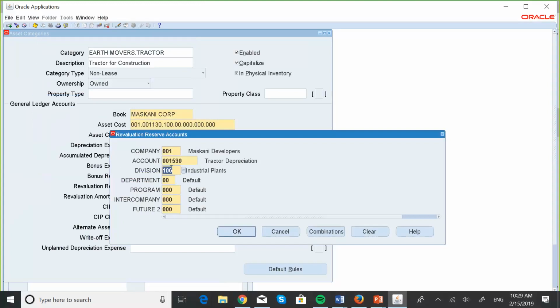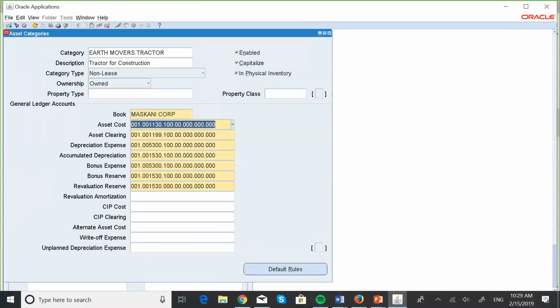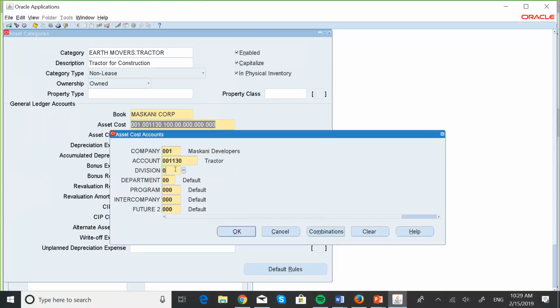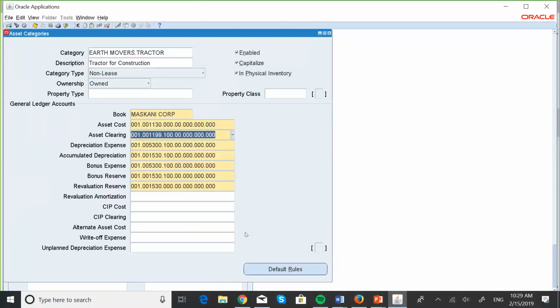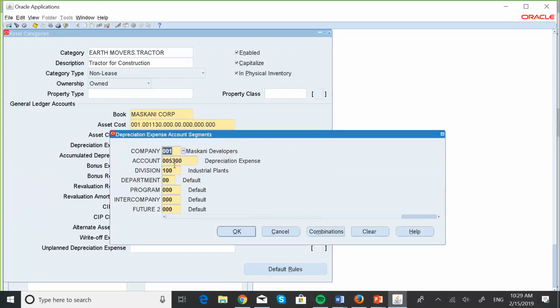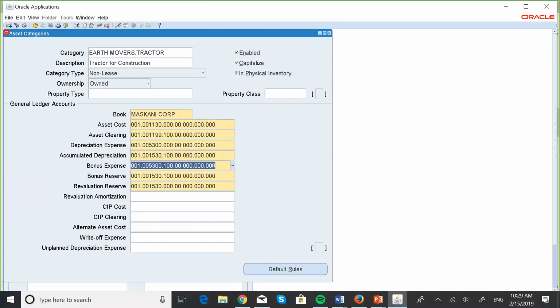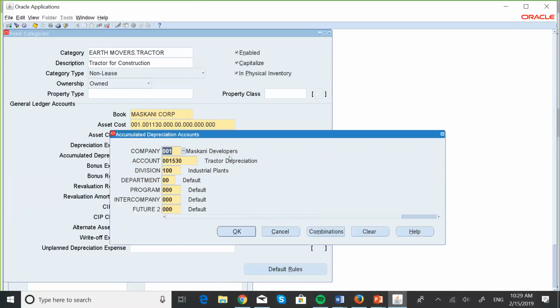Let me change this to default. Okay, accumulated depreciation.